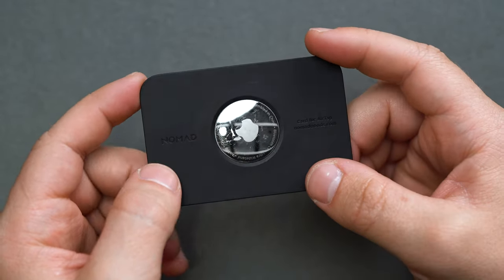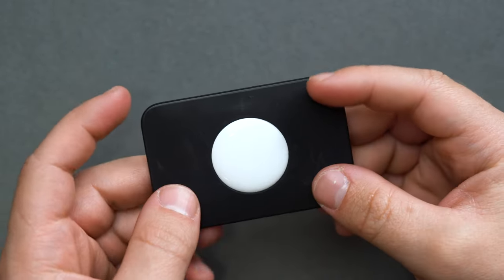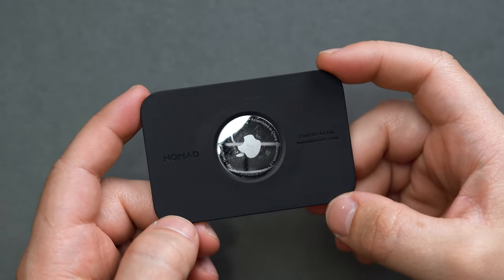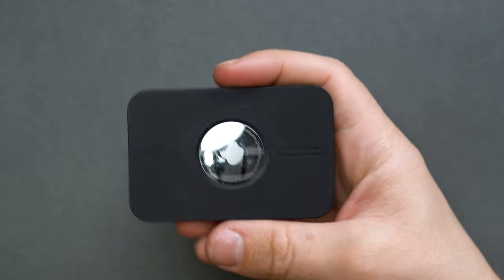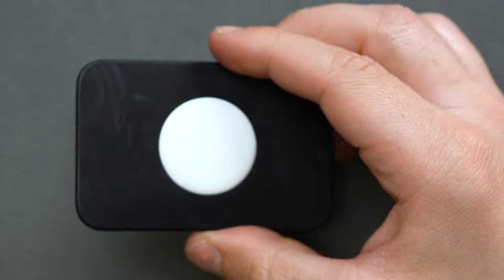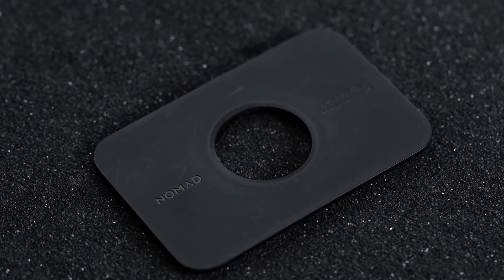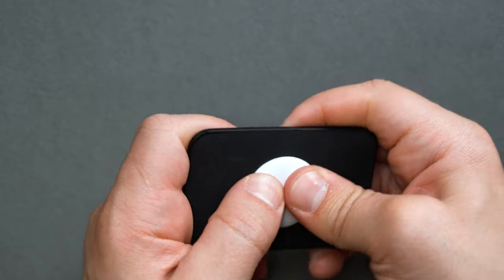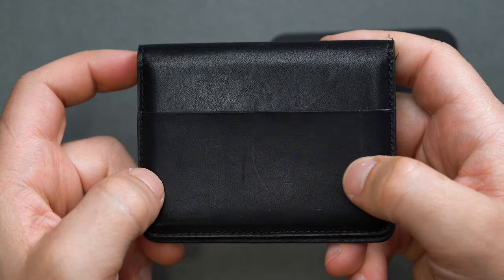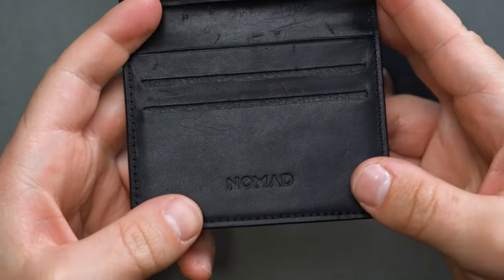Although the shape is similar, dimensionally the Nomad Card is about as thick as 10 standard-sized credit cards — really just a more complex way of saying it's just a hair thicker than the AirTag itself at its thickest point, and just about 2.12 inches long. Nomad suggests stowing it away in the larger back pockets of traditional wallets because of the profile. The focus is really about the material construction, as the Nomad Card uses a highly durable polycarbonate frame, a soft-touch TPU surface, and quick-access snap-in-snap-out AirTag integration. We think it goes great with the Nomad Card Wallet Plus, comfortably fitting in one of the two large sleeves opposite the card slots.